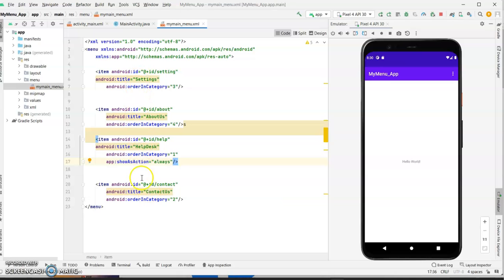Even though it's in this order, I have changed the order of its display by using order in category. That is the positioning of your menu items within the menu using these numbers 3, 4, 1, 2, which implies that help desk will be displayed first, contact us second, settings third, and about us fourth.